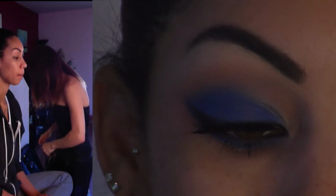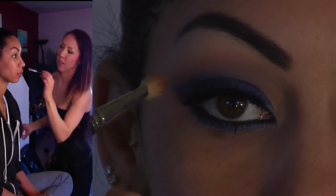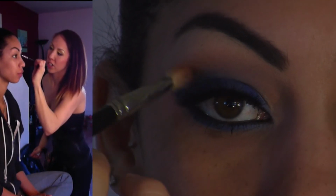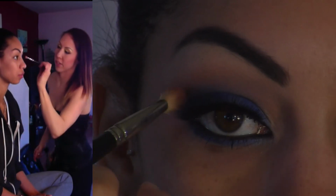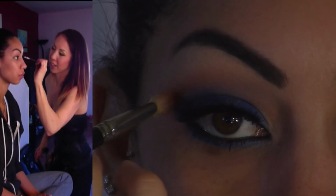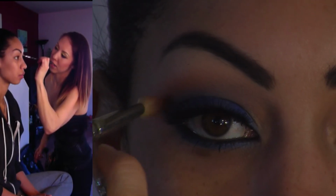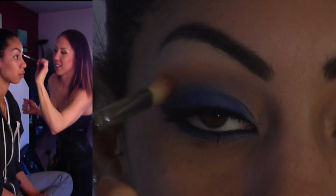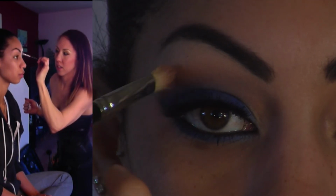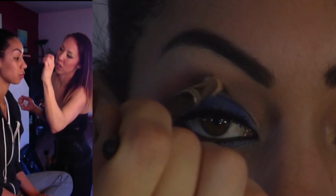And then for blending purposes, I'll go back with my soft orangey brown and just tap it on. So rather than streaking that purple, we just fake the funk and go over it with a little bit of that red-brown. And plus it just looks nice next to the purple anyway. And I'm stippling it on so that way I don't disturb the purple too much.